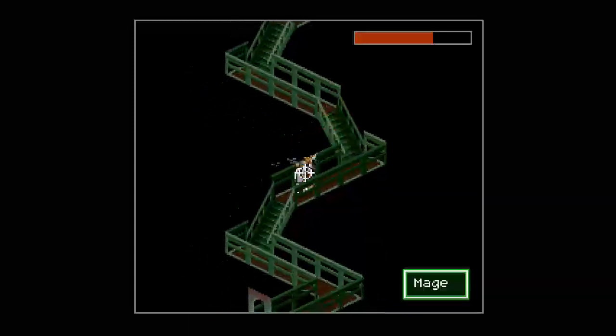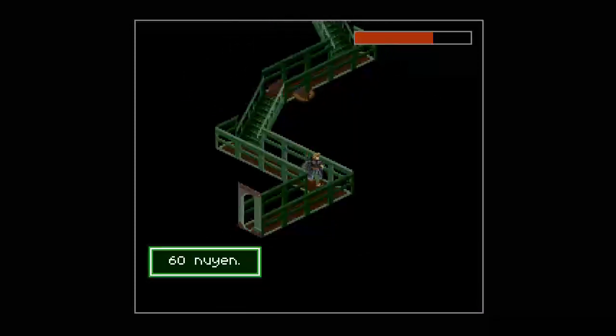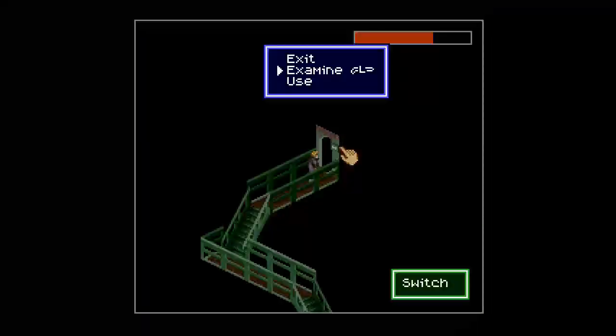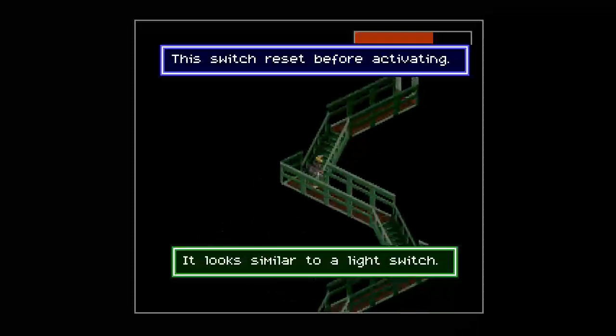Mages. Now I don't know what all these guys are doing on the ship. Like I can understand the gang members, maybe they're using the ship as a hideaway, but why would so many different groups of people? Ooh, what is it? Looks similar to a light switch. The switch reset before activating.